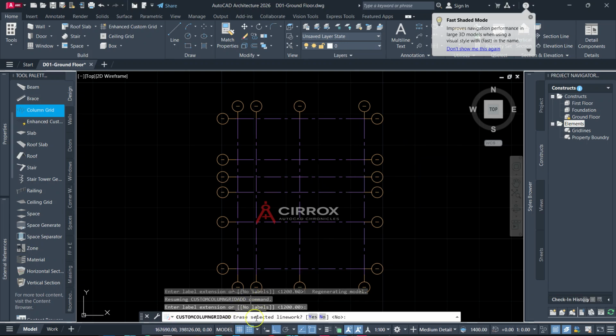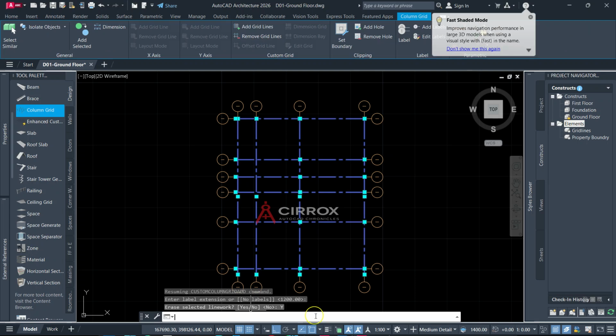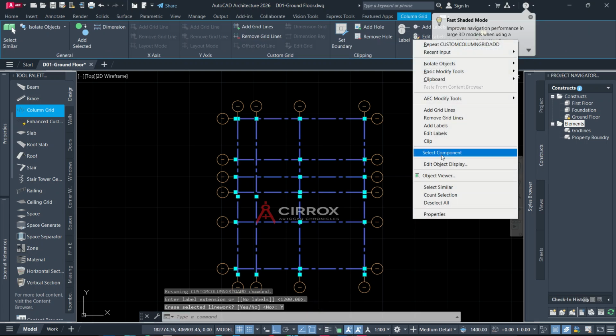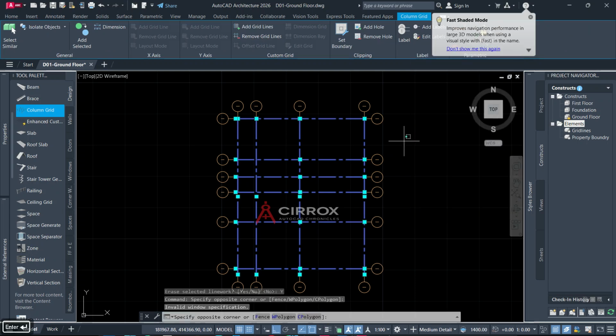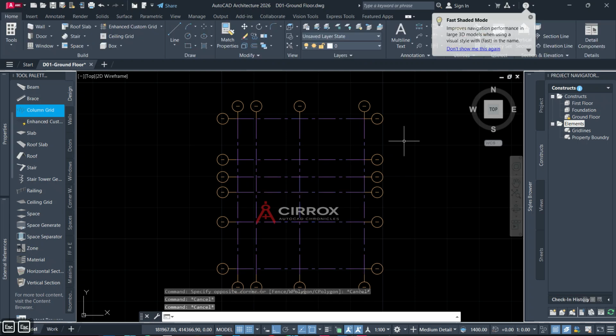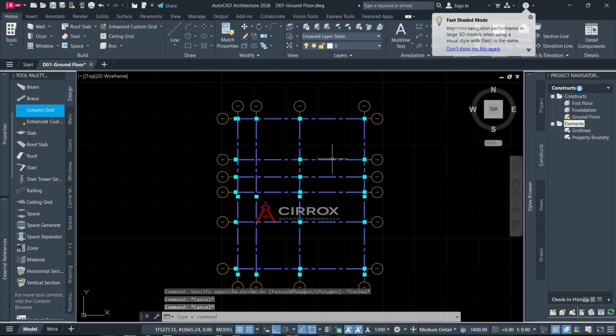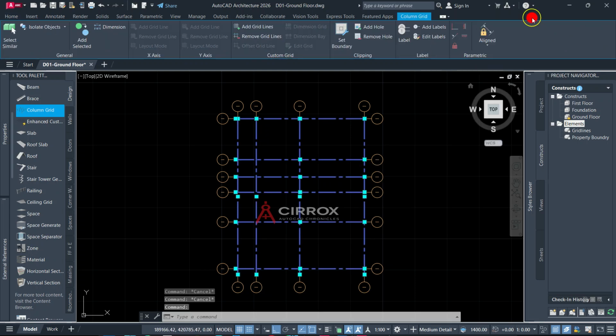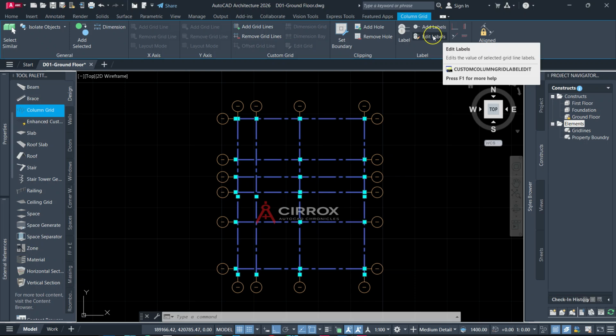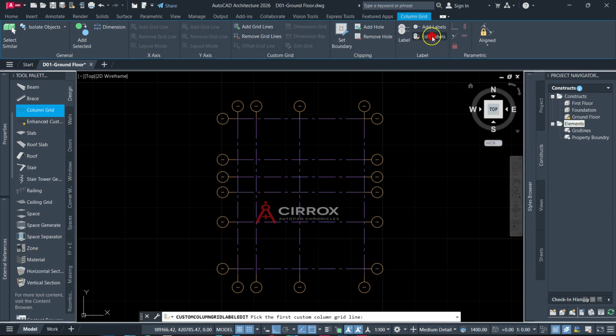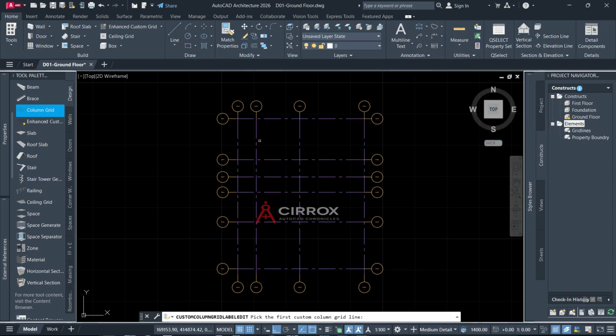So erase selected, yes, and that's that. So I think that's it. So let's label the grid line. So you just click on the grid line and edit labels. Click on edit labels. So click on this and now it's asking you to pick the first custom column grid line.